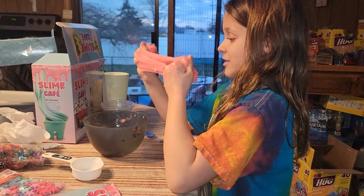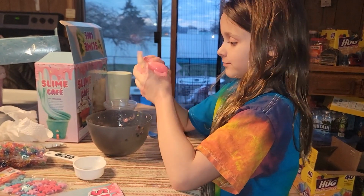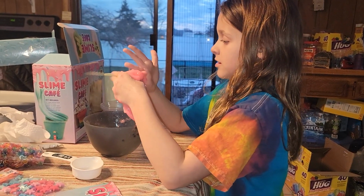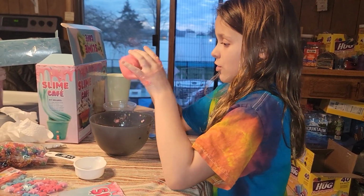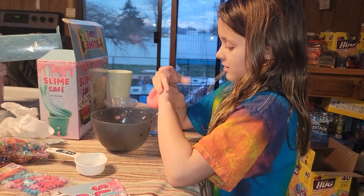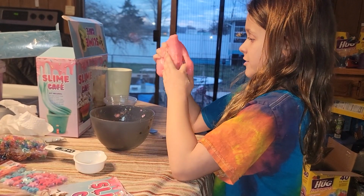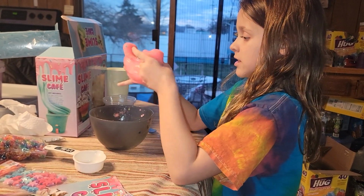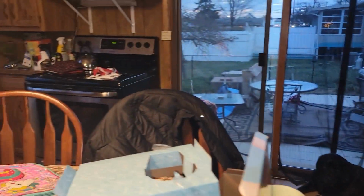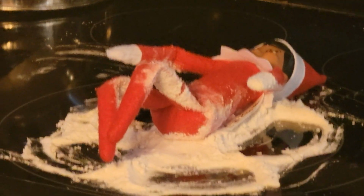almost all my classmates say stories about their elf on the shelf. But the truth is, I never had one. So 2 days ago, I asked my mom for one. And yesterday, my mom got me an elf on the shelf named Sugar. I don't know if you can see Sugar from the camera. Well, now you can see her. Today she decided to make a snow angel in the flour.